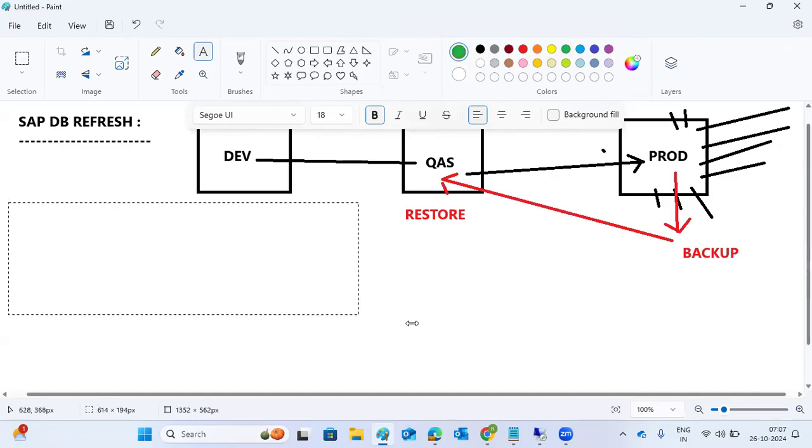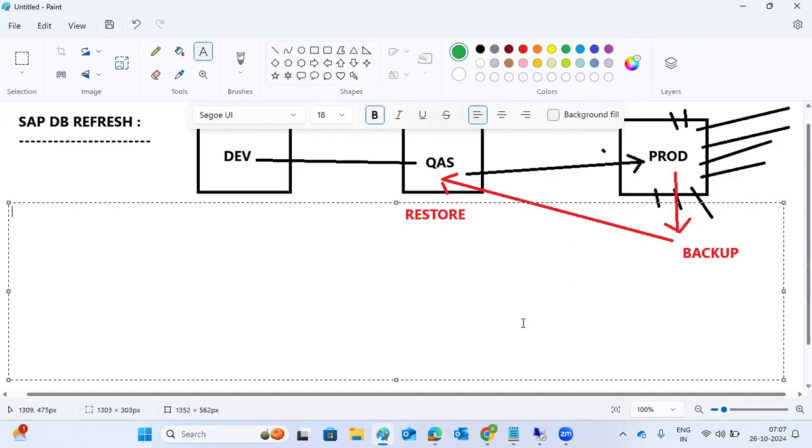So let's list the activities we require. On the production system, take the full database backup, or use the backup that already runs every day. In that backup, you will get the configurations, transactional data, master data, everything.